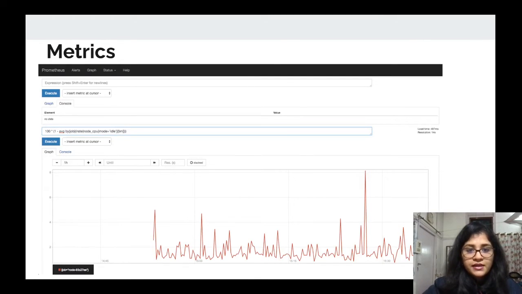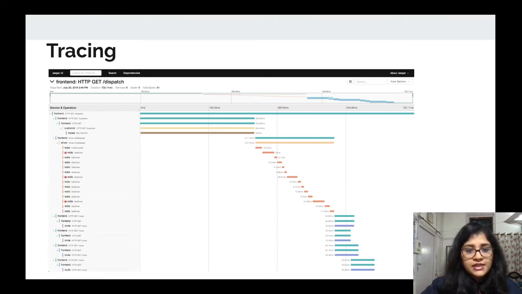Metrics is simply data measured over intervals of time. They reflect aggregate type data about the performance of services such as the number of queries, latencies, etc. Traces allow individual execution flows to be traced through the system, including timing and dependency details.